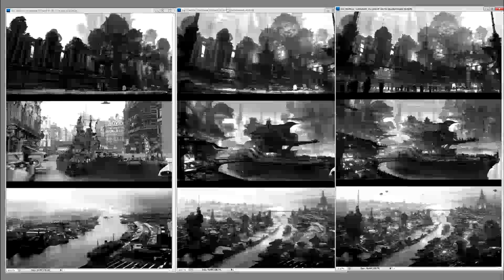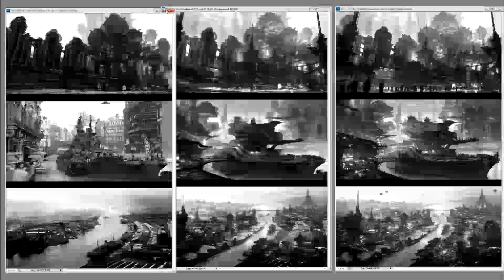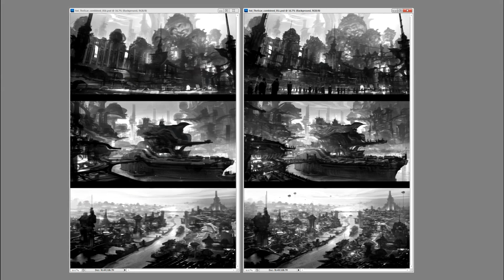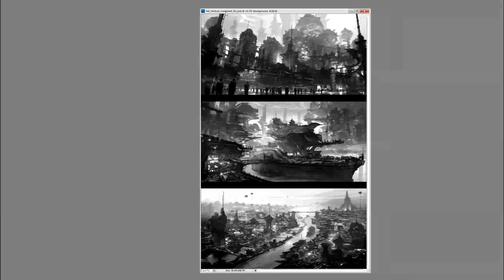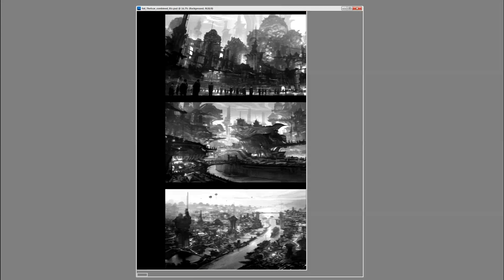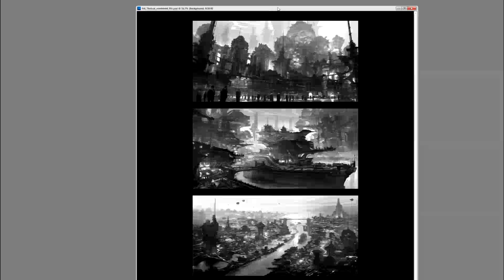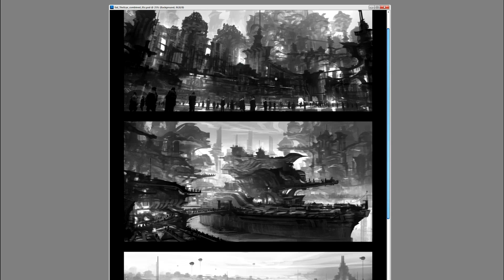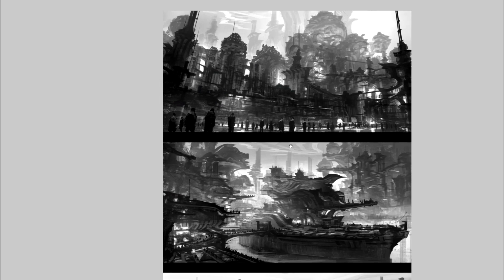They're gonna look pretty similar from this viewpoint, zoomed out. But if you actually zoom in, you see that I added people and just another layer of detail. Essentially throwing another half an hour into each one. That makes it an hour and a half. If you look at it as a whole, that's 1 hour to do 3, 20 minutes each, something like that, right? 25 minutes plus another half an hour each. So about an hour and 10 minutes or so to get to what you see on screen here per image.